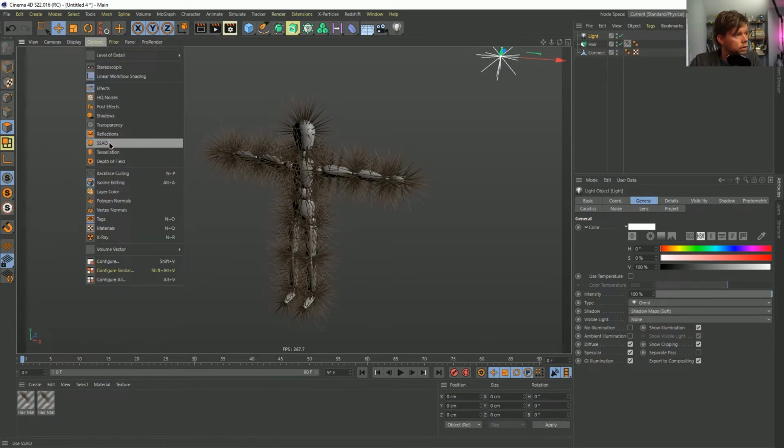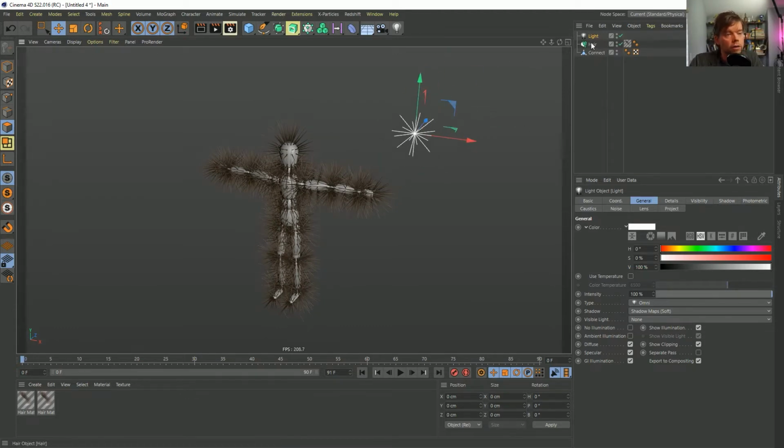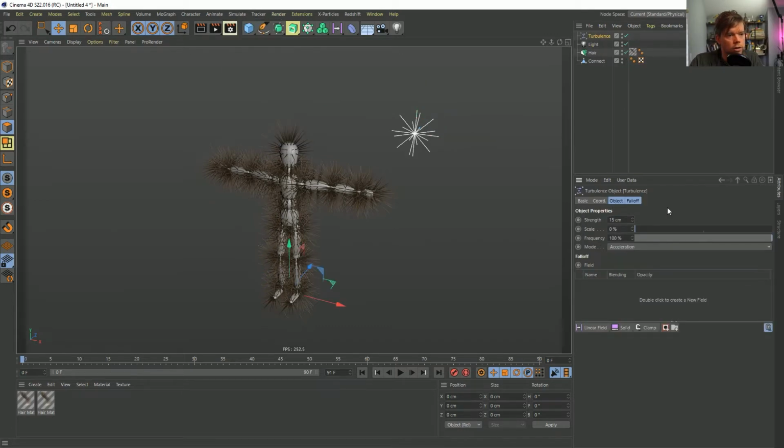We turn on SSAO and the shadows should, well, I thought they'd come through, but I could have some settings weird. But that's fine. We turned off gravity. I also turned off global gravity, which is important. And now we can create a simulate forces turbulence. I'm going to make it a little bit stronger, and let's give it a pretty good scale so we can see a little bit of uniformity between them. So maybe that's a little too much uniformity. So there, now you can see how they're wafting around, doing their thing, working pretty much exactly as I want.